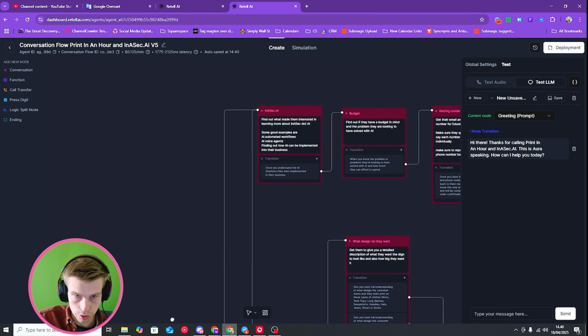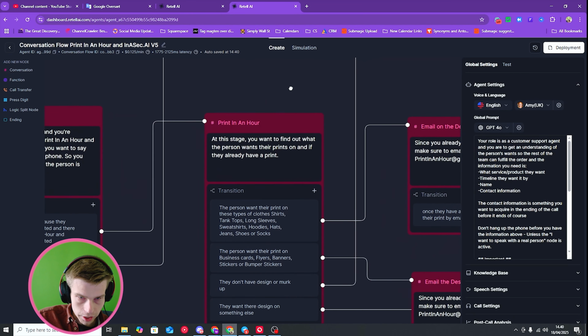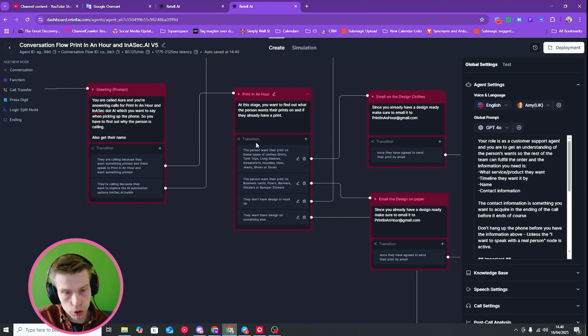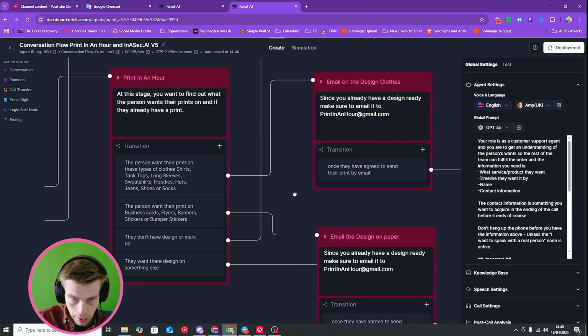it either takes it to intersect.ai or Print in an Hour, and then it finds out what they want printed: hoodies, hats, what do we want prints on, better words for that specific meaning, flyers, stickers, or do they have something else? Do they already have a design or not?